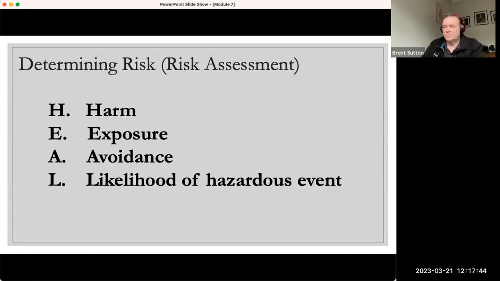drives context. And the model we're using has been one that's been derived from the international standard ISO 12100 and has been used by organisations like PILS. We've simply changed the language and we're calling it HEAL. And HEAL is made up of 4 parts. The harm the machine can cause, the exposures of workers to the danger zones, the avoidance or the ability for a worker to avoid being in the line of fire, and the likelihood of an event actually occurring. So let's explore that.